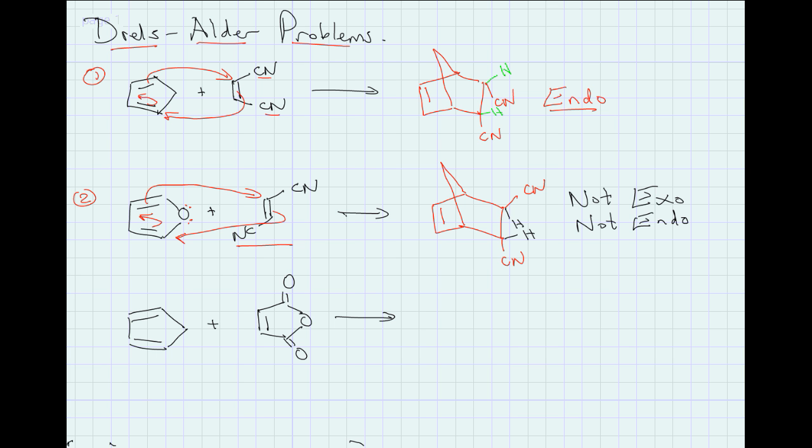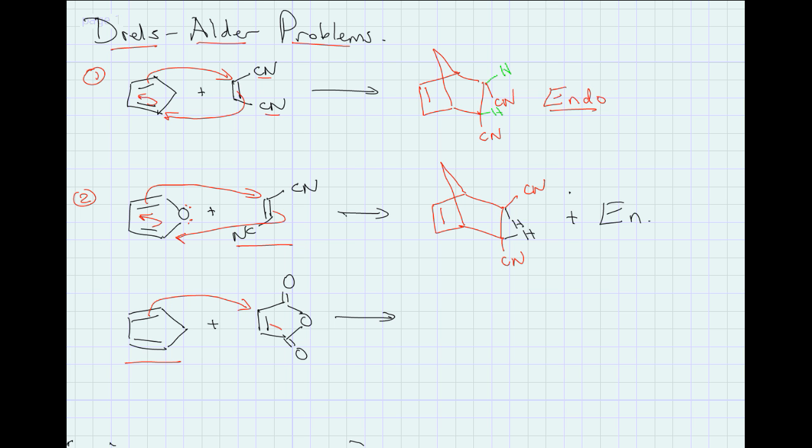I'm just going to delete that now to point out the detail you do have to add, which is that you are also going to get the enantiomer, the mirror image of this product. So let's take a look at the last example. Again, we have our diene, but this time our diene is cyclopentadiene. Our dienophile this time is called maleic anhydride. It's a really interesting dienophile. It might look a little bit more complicated, but if you just draw the curved arrows here, it becomes simple.